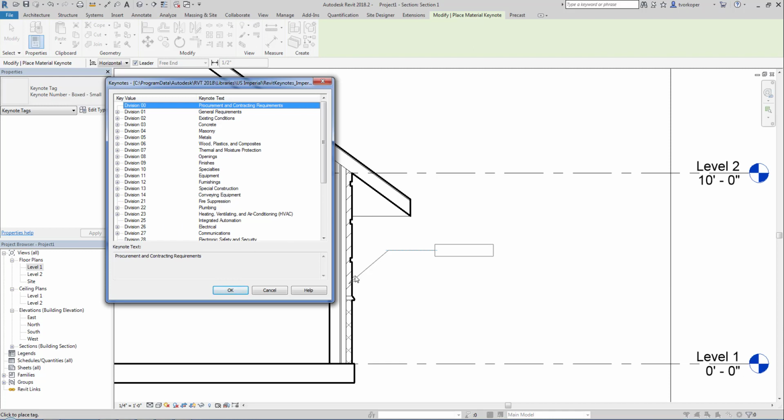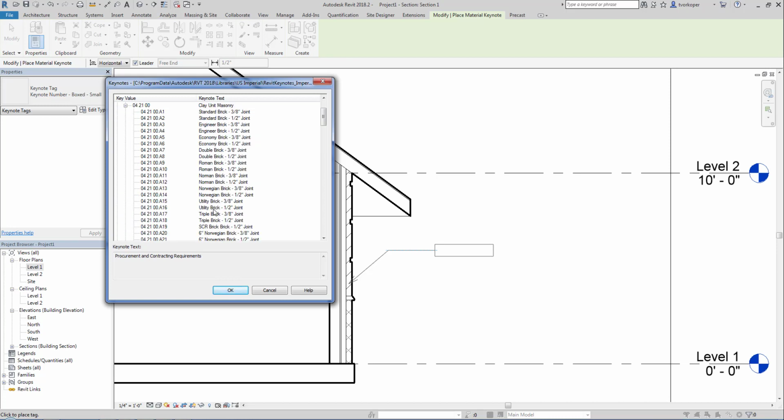Let's continue with our bricks. Our keynote is pointing to this brick, so we will find the brick that we want to use in this list. We'll go to masonry here, and we'll go to the clay unit masonry, and we can pick any brick here, about a standard brick with a 3/8" joint.